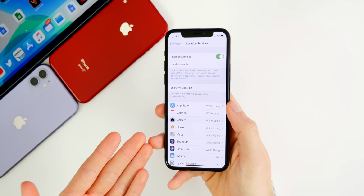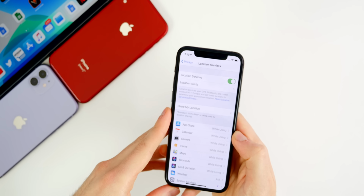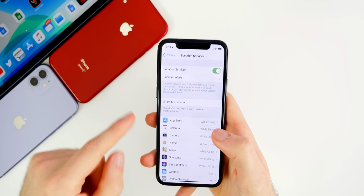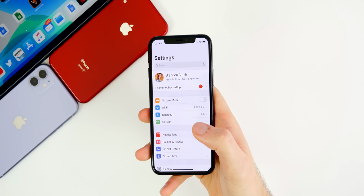And if you guys don't know what the U1 chip is, it basically allows you to point your phone, like if you're using AirDrop, you could point it to somebody's phone and basically send them stuff through AirDrop because it knows the location and where you're turning your phone and things like that. So I thought it could be somewhere in location services or in AirDrop, but I didn't see it anywhere. I went through every single settings menu, did not see a toggle for disabling that.